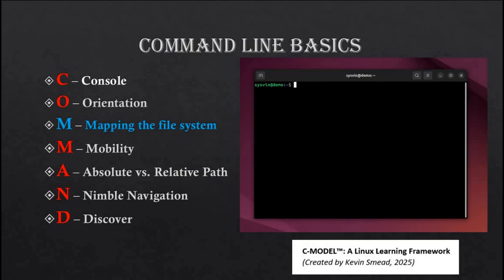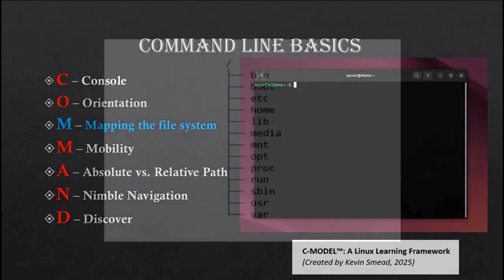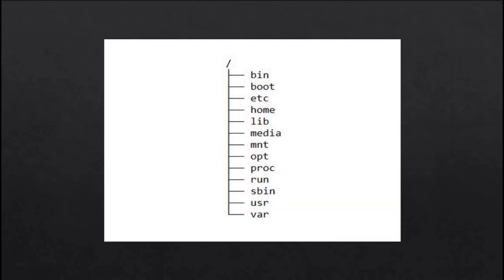To use Linux well, we need to understand how the file system is laid out, how to find our way around. Linux uses a tree structure for its files and directories. Directories just means folders. It's kind of like an upside-down tree where the root is at the top. That slash at the top is called root. If you run pwd and it shows just a slash, that means you're in the root directory, which is the parent of everything else. Beneath that slash, you can see these other directories. For example, boot. If you run pwd and you see /boot, that means you're in the boot folder, which is directly in root.